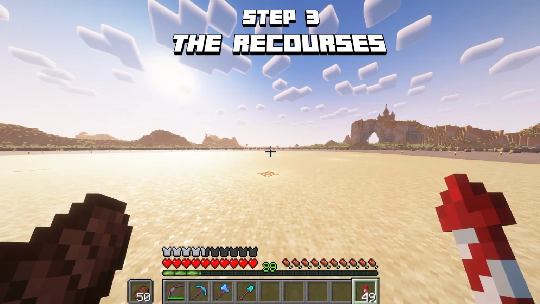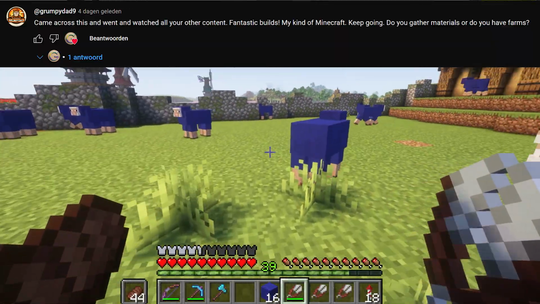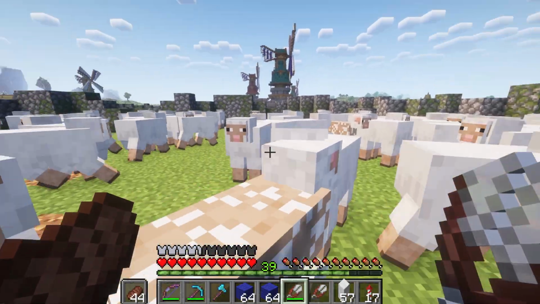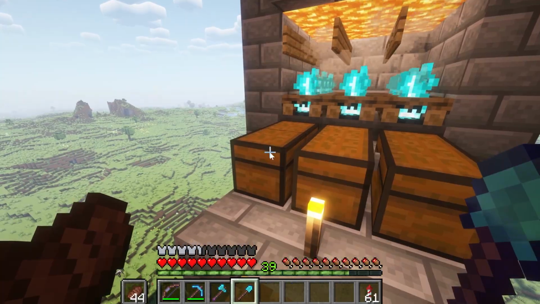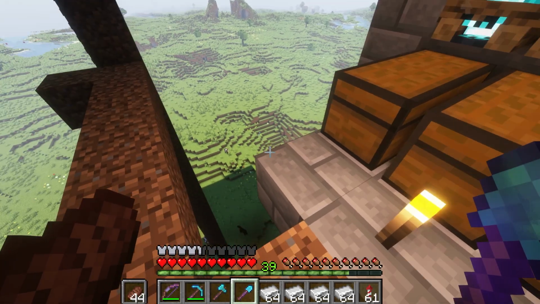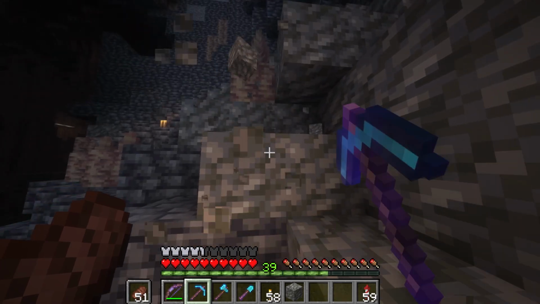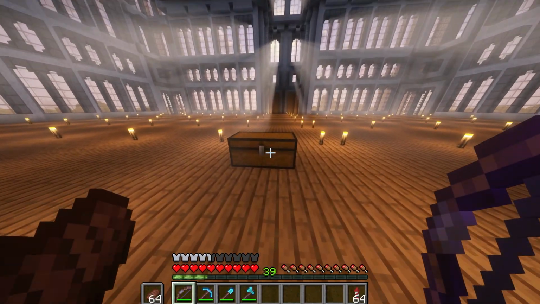Step 3. The resources. I was asked how I gather all these resources for my builds. This thing is gigantic, which accounts for thousands and thousands of blocks. Sand, tuff, wood, hoppers, wool and mostly stone. There's a ton of just gathering involved. However, the bulk of the items that can be farmed will be farmed.